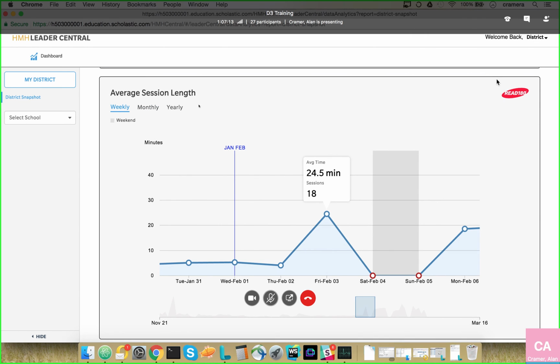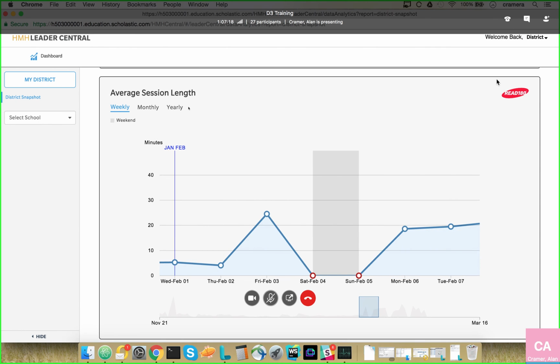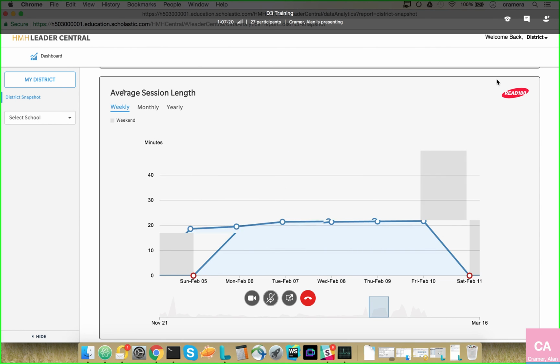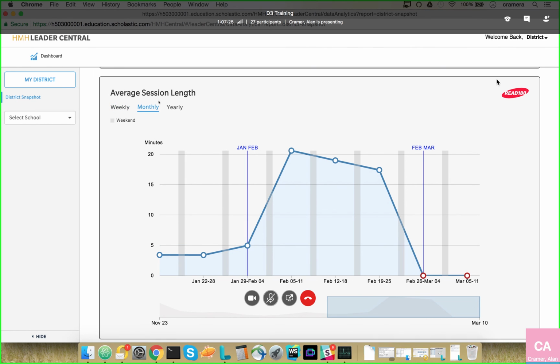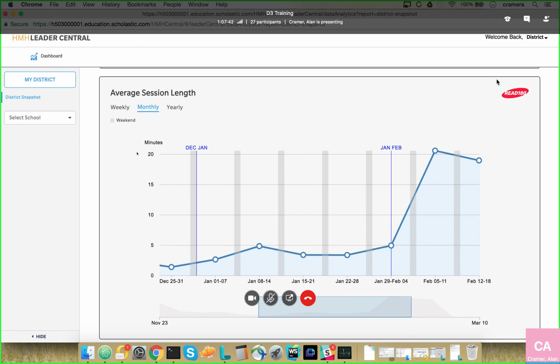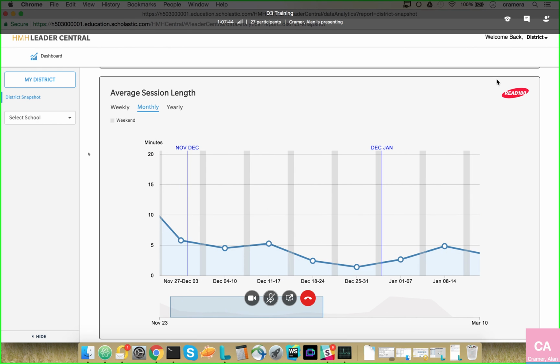By the way, this little gray section you see there is a weekend. All the weekends are marked in gray, so they have a certain width when we're in the weekly view, but when I switch to the monthly view, they're still there, but now they're a little skinnier because we've got more data on the thing. Another thing to notice here is that on the whole overview button, in very light gray, I don't know if you can see it very well on the screen, behind you can see all the data.